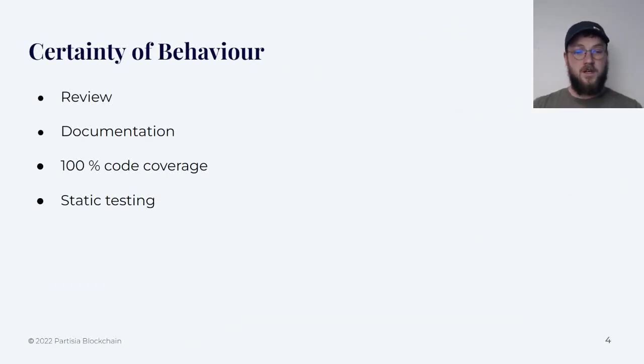So there are different ways of making certain our code works in the way we want it to. For a smart contract, we need in some way to have a review of it. Many do this in a bug bounty. You can also have documentation that describes the behavior, such that when people are doing review, they can agree that it is actually doing what it says in the documentation. We can also do something like 100% code coverage, wherein we are writing tests such that we are actually covering the entire code space in some form of testing.